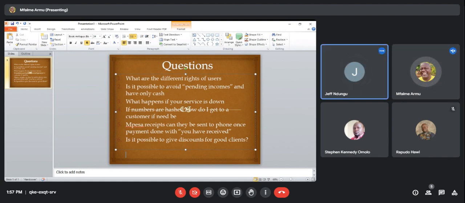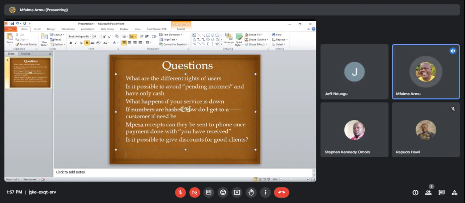Number three, does your system ever go down? What happens if it is down and people want to use the vouchers? Number four, can I continue with all of them? Yes, please, so that I can understand and then answer.